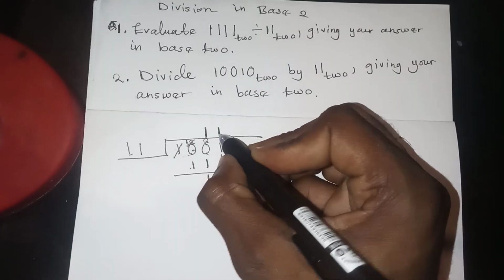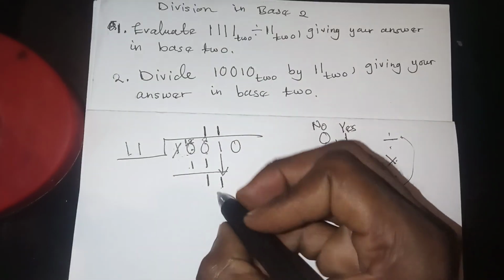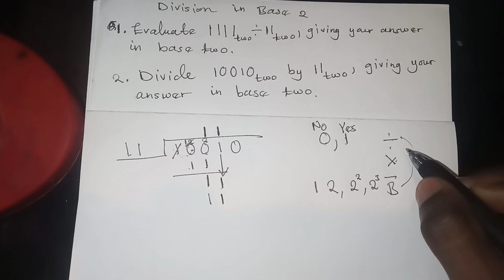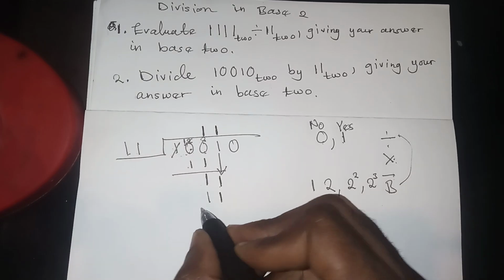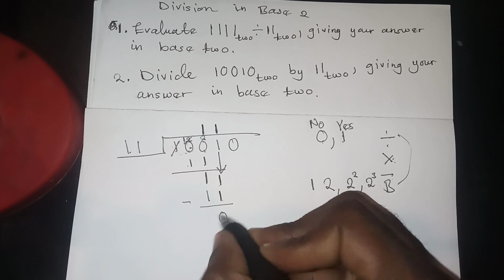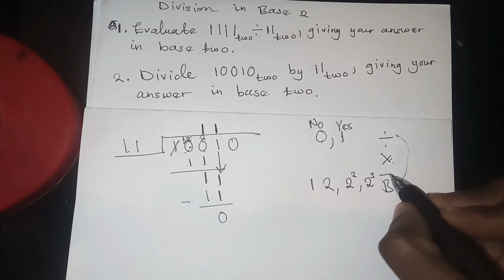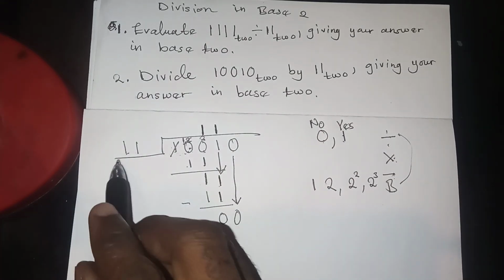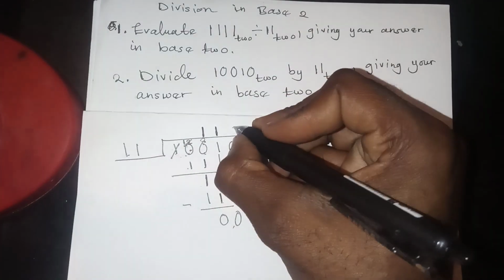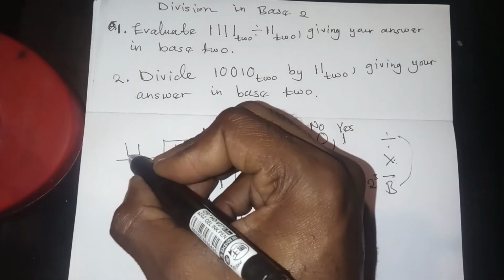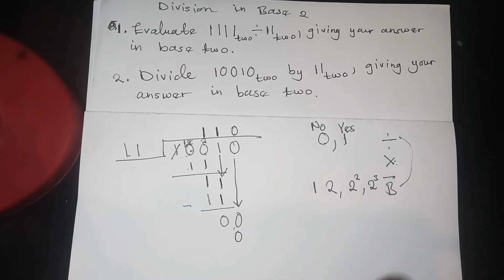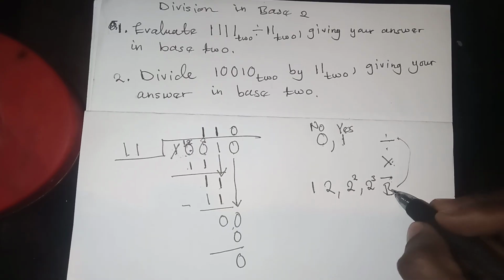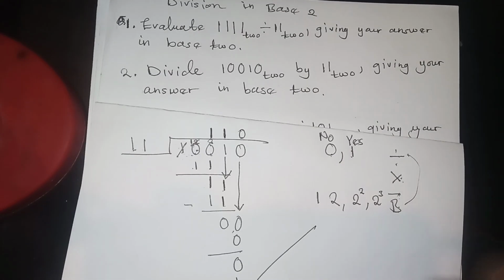After division, we can move on to multiplication. So this multiplied by this, that's an 11. And then after multiplication, we can subtract. So this minus this, that's a 0. Then after subtraction, since we still have a digit here, you can bring this digit down. And then 11 into 0, that's a 0. And then this multiplied by this, you have a 0. And then now we can subtract again so that we have a 0. Since we do not have any number to bring down, we can end here.